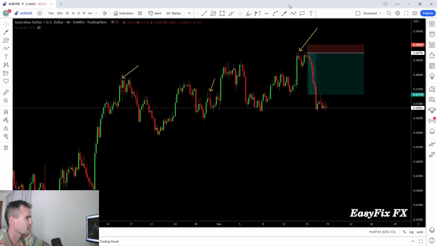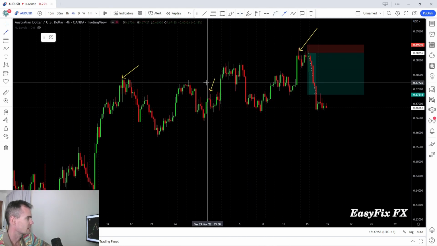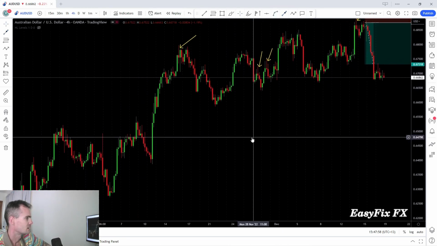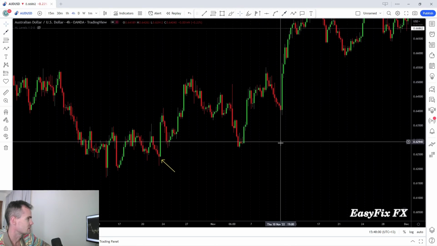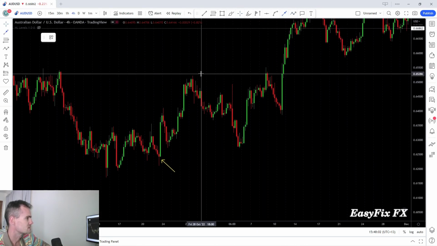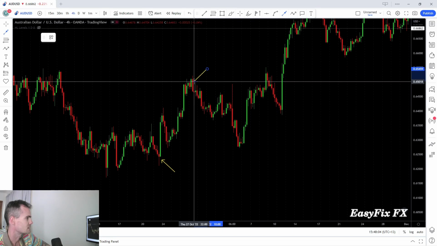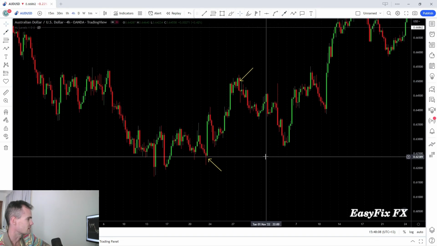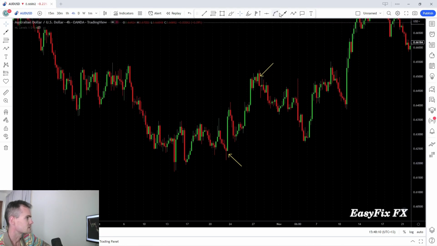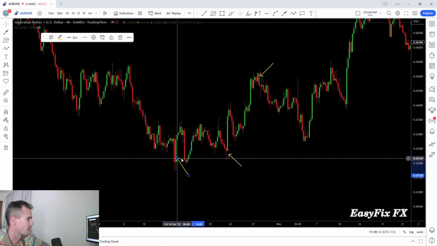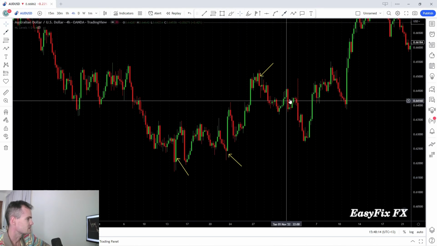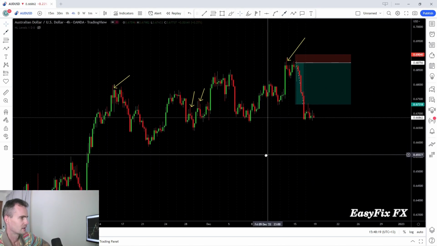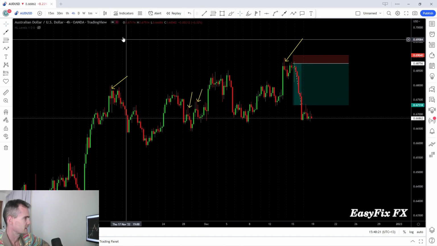But you can just see here how nicely these 4-hour candles get respected, especially the candles with long wicks. If I keep going, I'll show you even the bearish engulfings. You can see a bearish engulfing candle here. You can see how nicely the market respects those candlesticks. You see a tweezer bottom right at the bottom of this trend, and see how the 4-hour candlesticks are just way more respected.